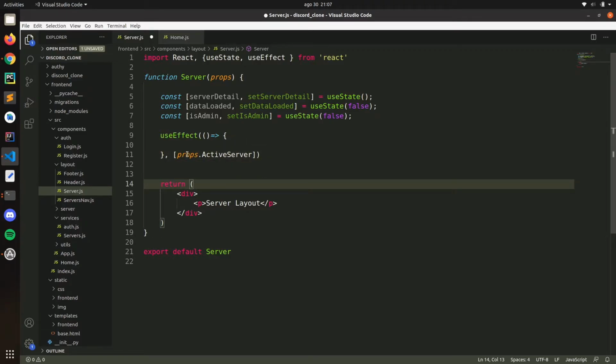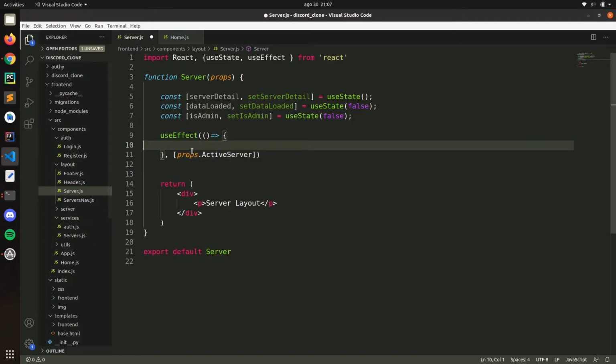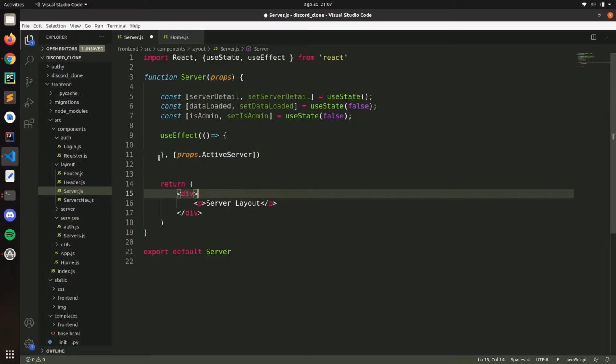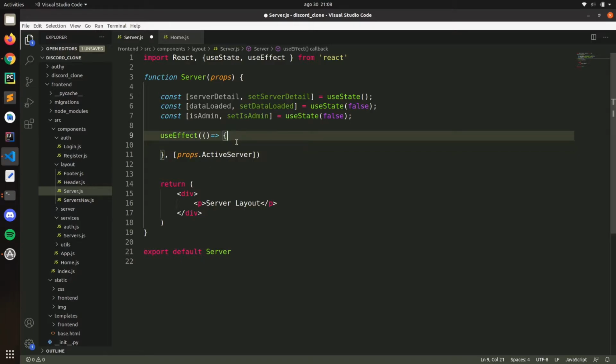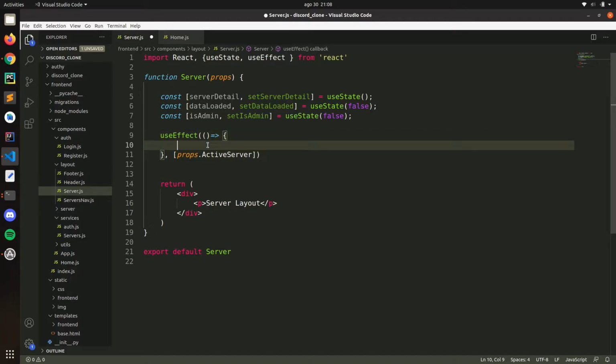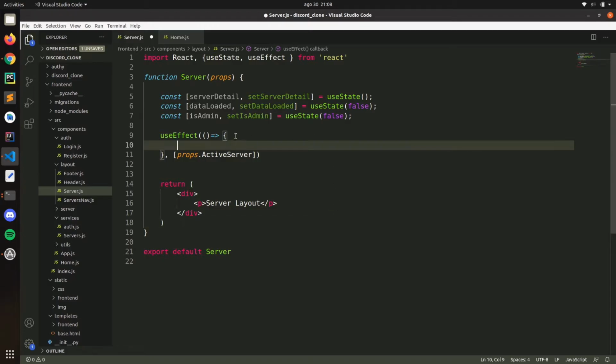So when we start clicking on different servers, this value will change. When we put it here, it's basically telling this use effect to execute whatever is inside. And what we want to execute is the server detail, because we want to change the information that's here. I hope that makes sense. Okay.